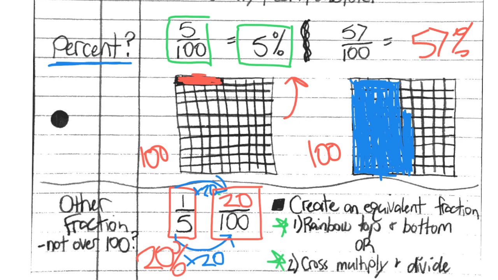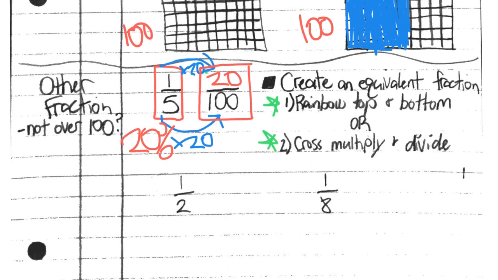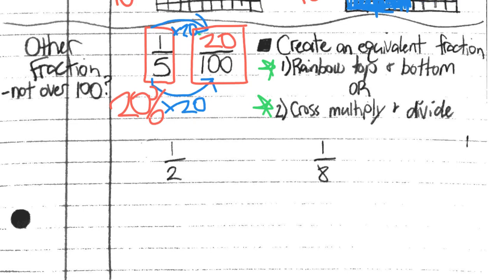Now let's practice 2 more of those. I'm going to show 1 more with the rainbow way, and I'm going to show 1 with the cross multiply and divide. So if you didn't feel super confident with these with ratios, hopefully now you'll feel better after this. So we said that percent means per 100. So right away, I know that for both of these, I need to make 100 be the new ratio, because we have to make it out of 100.